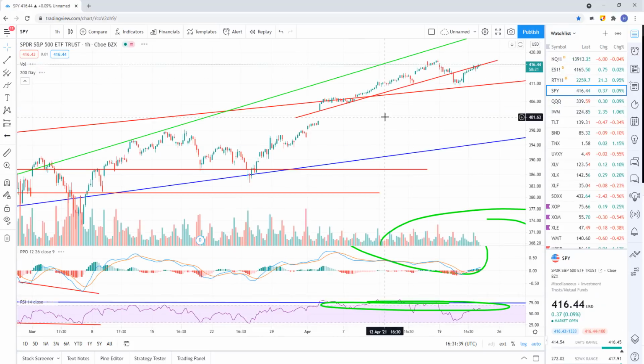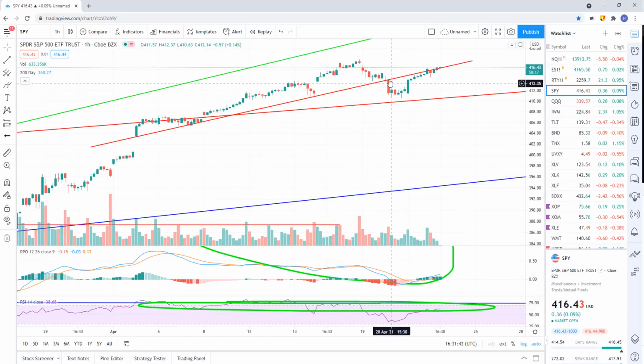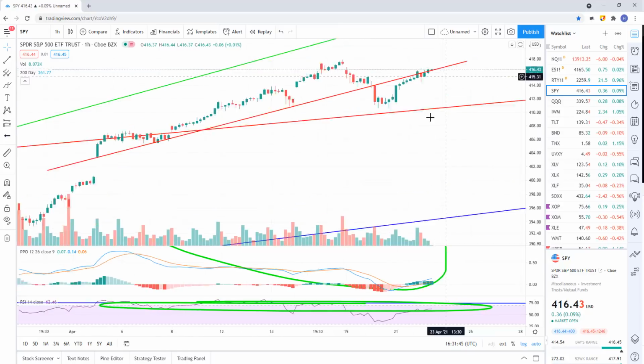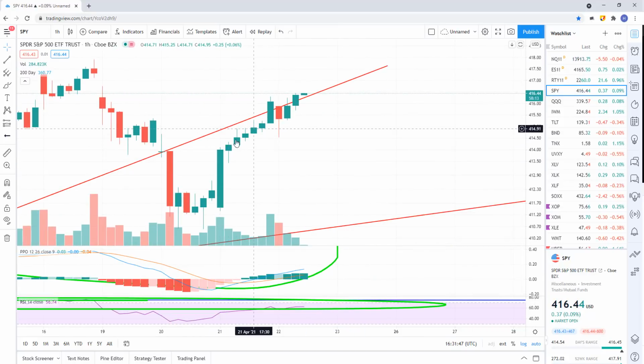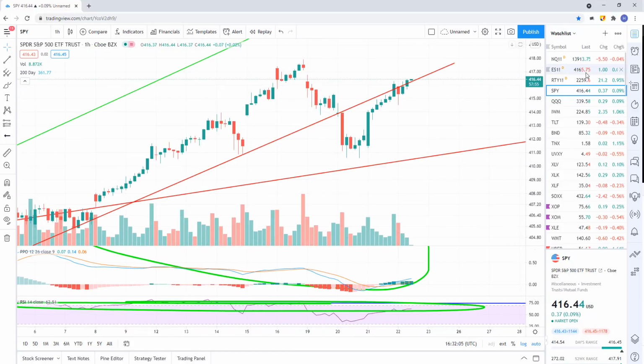Moving on to the S&P 500. S&P 500 broke down from the trend line on the hourly the other day, and we're just backtesting, grinding higher. It looks almost algorithmic, like a computer's doing this, which it pretty much is. So just waiting for some sort of an impulsive break. I think we're going to break to the downside, but I don't see it yet. Until I see something, I'm not really interested in any trade there.